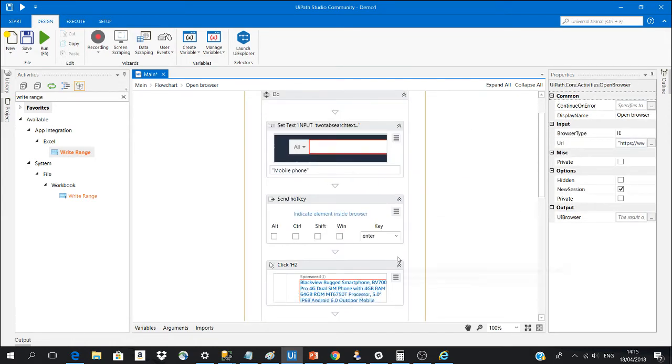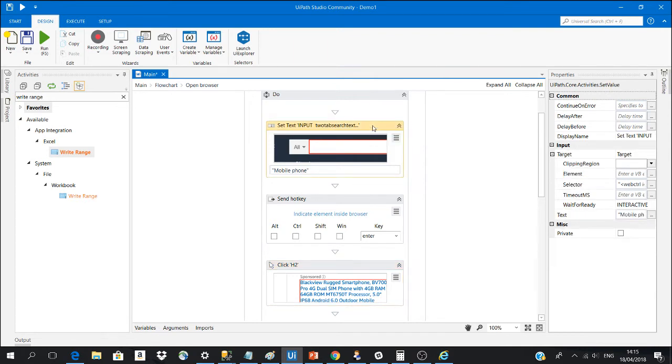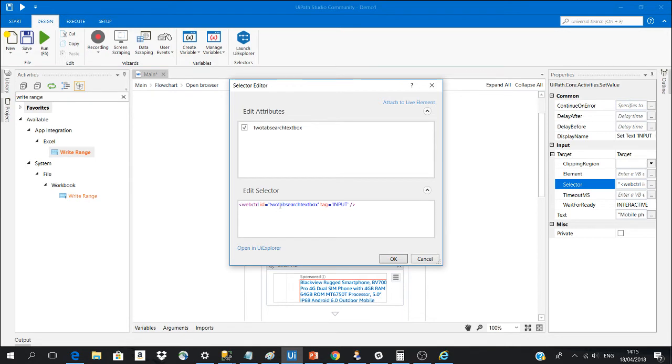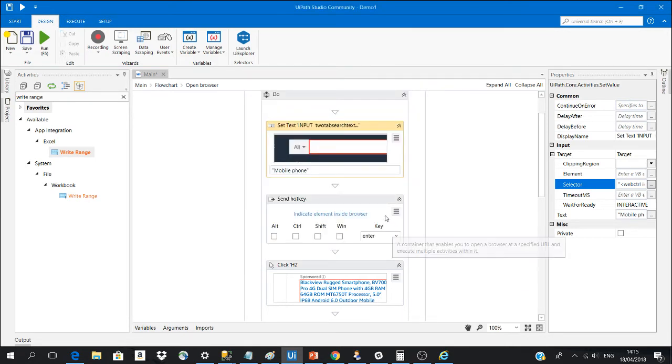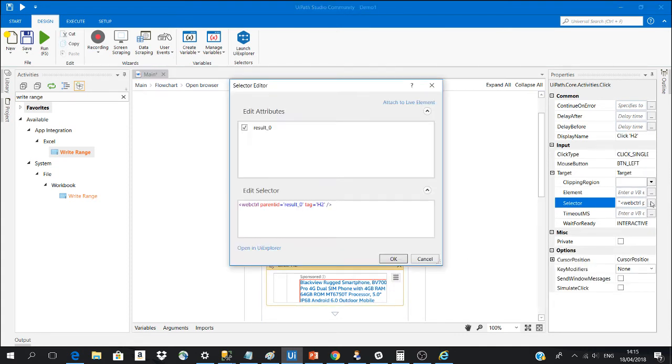Okay, before running this workflow, I'm gonna check the selectors, whether the selectors are static or dynamic. So first of all, the set text activity, go to selector. Okay, it is working on ID, so it is good. And then click the first item. Okay, result 0, parent result 0.